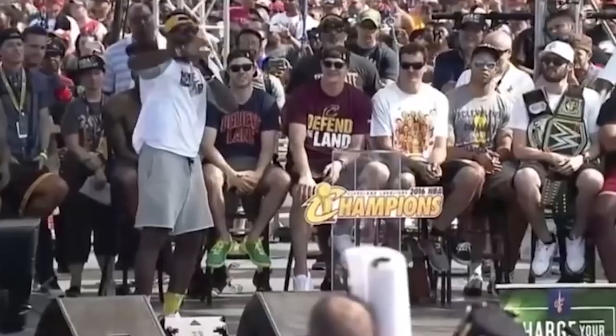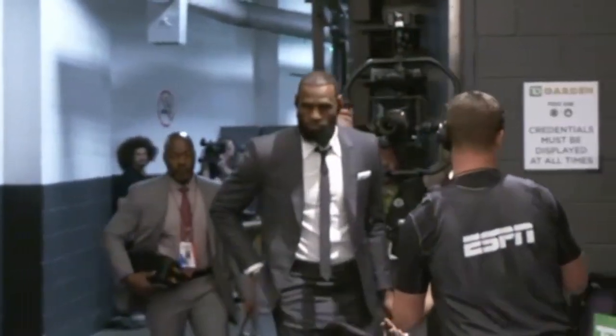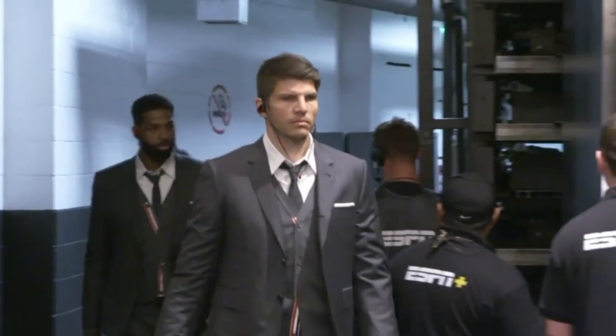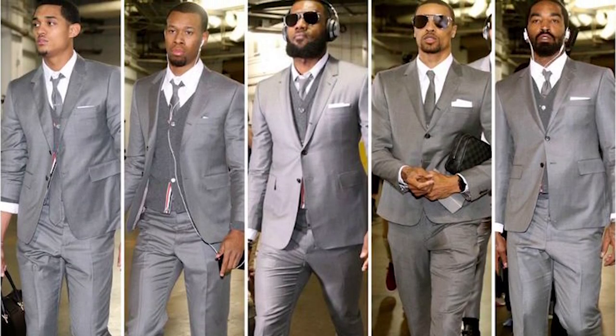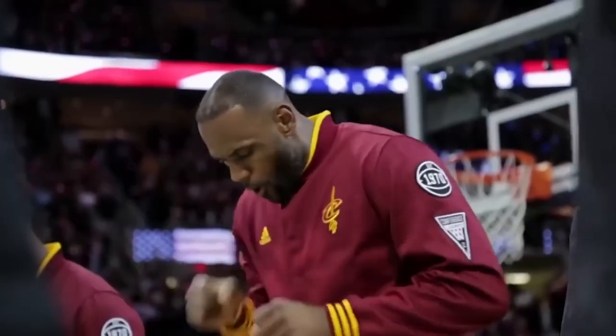LeBron has to keep it fresh off the court. In 2018, he wanted his team at the time, the Cleveland Cavaliers, to make a fashionable entrance for their Game 3 match against the Indiana Pacers. So he bought his teammates matching Tom Brown suits. According to Hollywood Reporter, these were custom-made-to-measure Super 120 twill suits with white Oxford shirts, four-bar cashmere cardigans, leather brogue boots, and Mr. Tom bags. Sports Illustrated estimated that each suit costs a little less than $5,000.